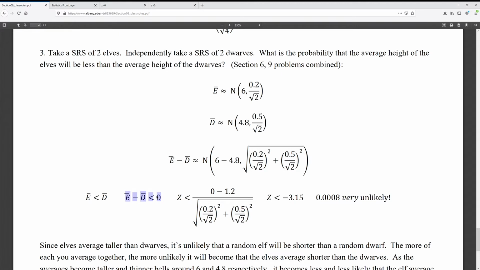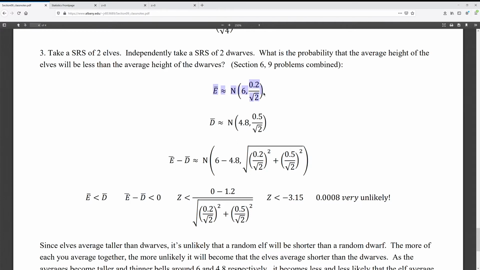Now, we hit it with a little bit of logic, right? Logically, before we can combine the means and standard deviations of E bar and D bar, we have to know them. So on the outer level, it plays out pretty much like the first problem, but on the inner level, it plays out like the second problem. So again, before you can talk about combining E bar and D bar and how their rules combine, you need rules for each, and that's the new part, right?